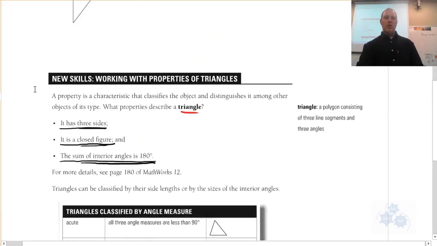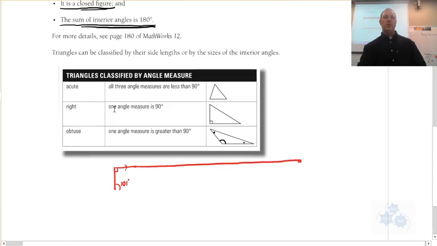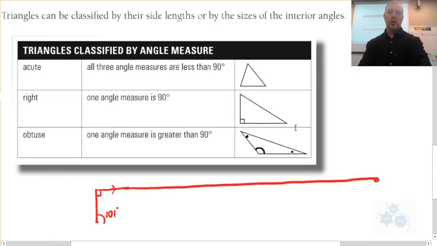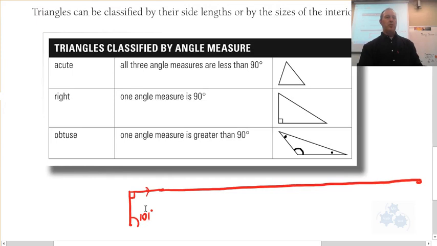But the next thing, the third most important thing here, is being able to identify triangles by angle measure. I noticed in that review that a lot of you weren't able to do that, or it was too general, so we'll talk about specific stuff later. But an acute triangle: all angle measures are less than 90. A right triangle has one 90-degree angle, and of course the other ones must be acute then. Obtuse is a triangle that has one angle that's greater than 90, between 90 and 180. And of course the other two angles will be acute.